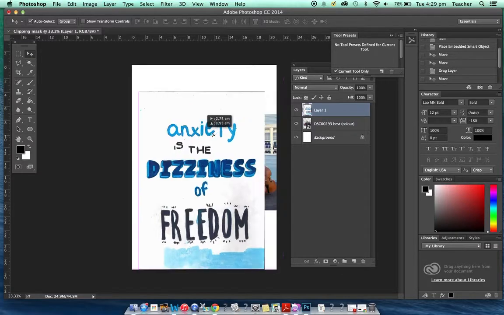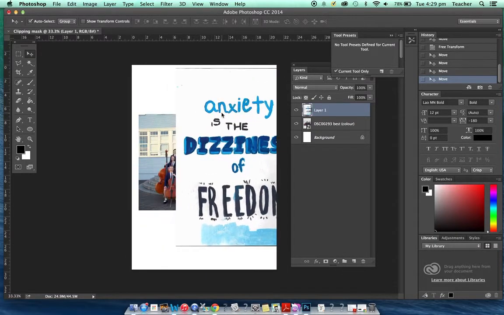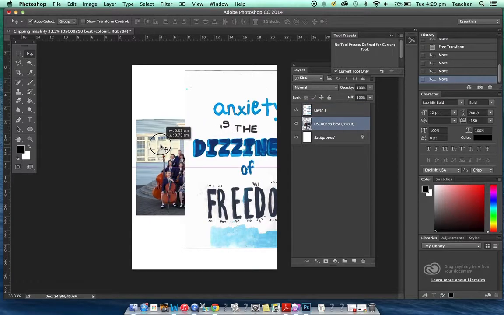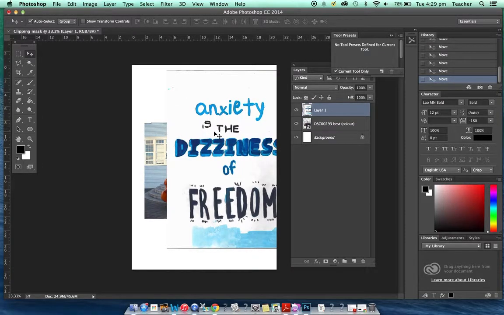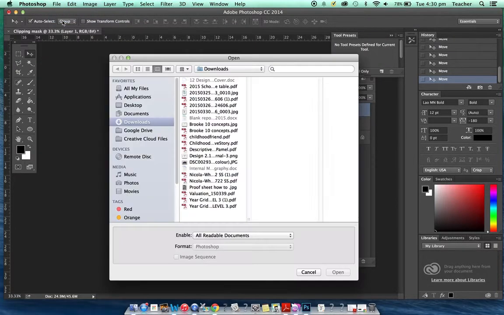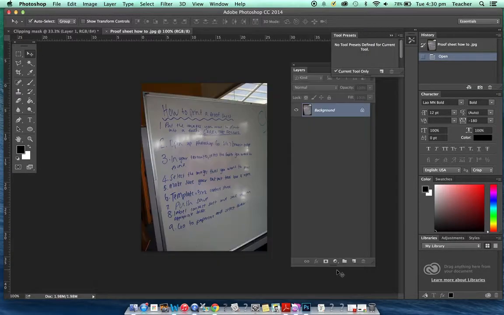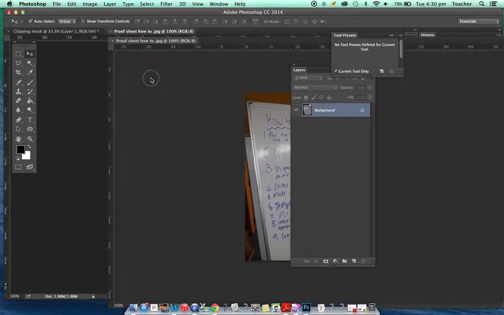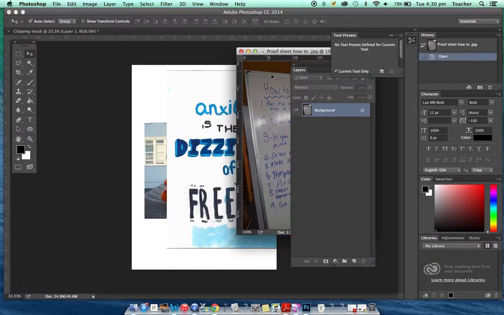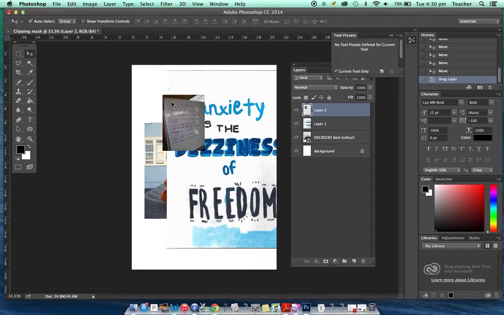Now I've already prepared this, so I've already got my text and my image, but if you've forgotten how to put these on this document, you can do it two different ways. You can either go File, Open, and just open your document, so just that picture. Okay, so up here you can see that it's opened it in a separate image. If you look up at the top of the bar, you click and drag and pull that down, it actually takes it off, and you can click on this image, drag it onto there, and it places it on. So that's one way of doing it.